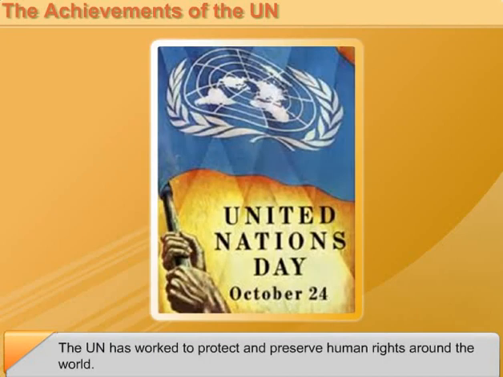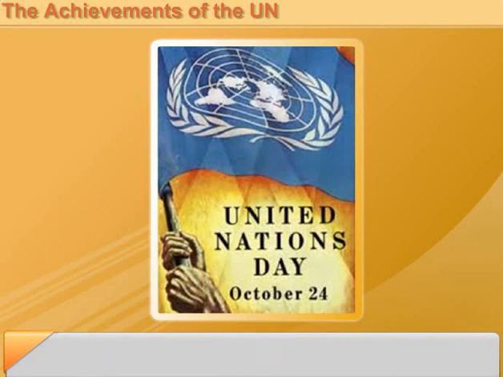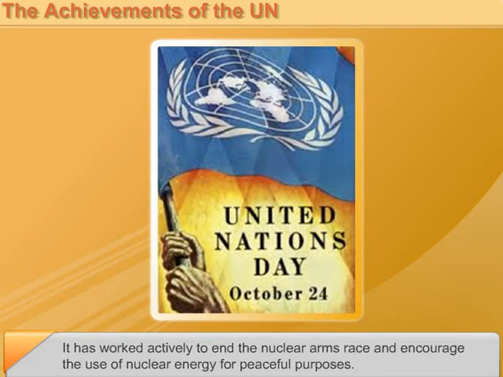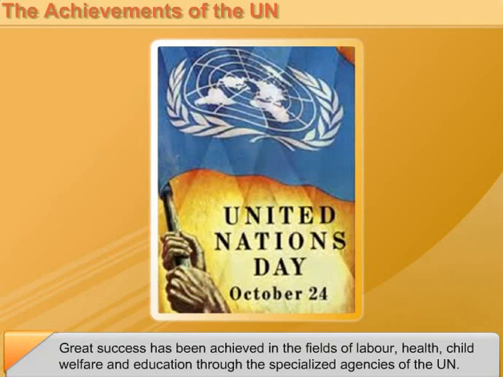The UN has worked to protect and preserve human rights around the world. It has worked actively to end the nuclear arms race and encourage the use of nuclear energy for peaceful purposes. Great success has been achieved in the fields of labor, health, child welfare, and education through the specialized agencies of the UN.